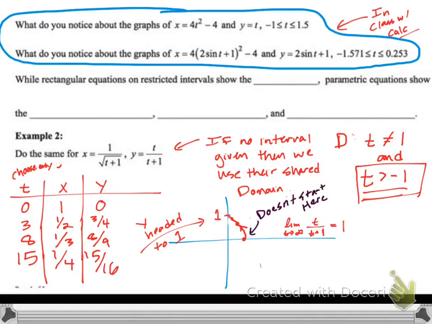This doesn't start here. We started with 0 as our first parameter value, but we can back up a little bit, so let's pick something else that might work. Get a little picture of what's going on before that first point. Let's put in 1/2. Okay, that's greater than -1. 1/2 goes in. I get something I can square root, so I get the square root of 2, -1. Yeah, there it is. Let's pick another one. Does that do it for us?